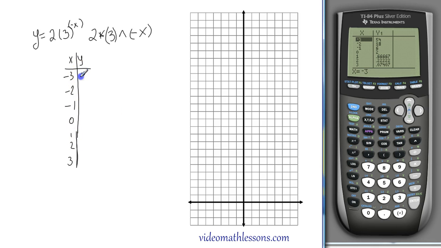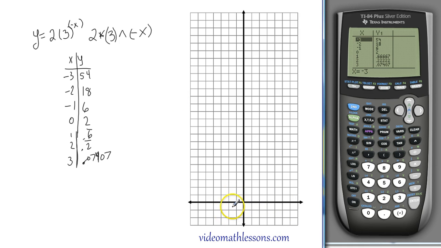But I'm not graphing that number, 54. I'm not graphing that number on my scale here. Sometimes the scale will be so large, you will be graphing those numbers. But on these first couple that we're doing, I'm just going to do pretty small, just a normal counting by ones instead of each box being worth a 5 or something. So at 0, we're at 2. And this is 0.6 repeating, 0.2 repeating. That one's not repeating, so it's 0.07407, and I'm going to try my best to graph this thing.